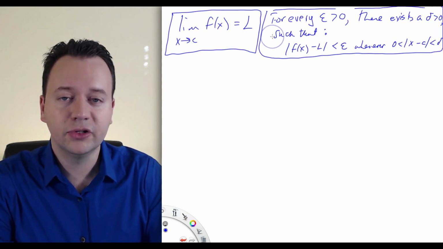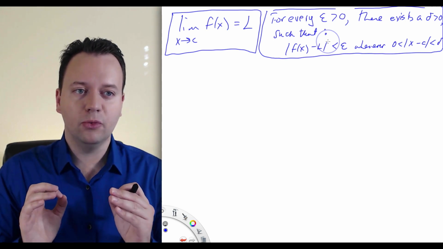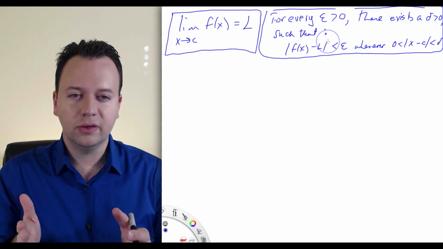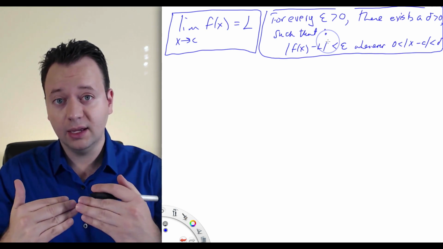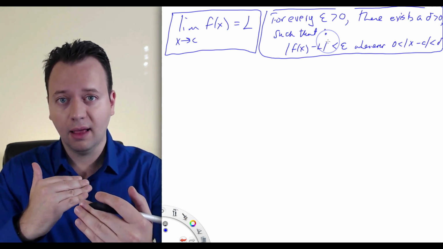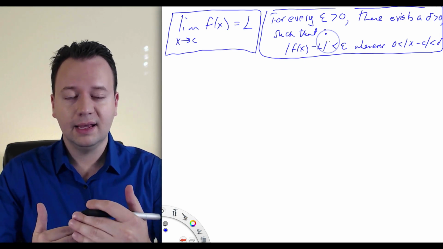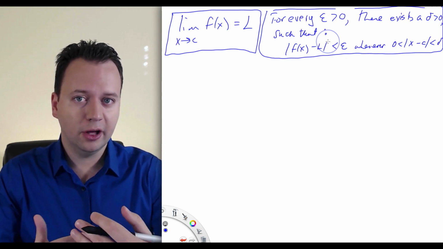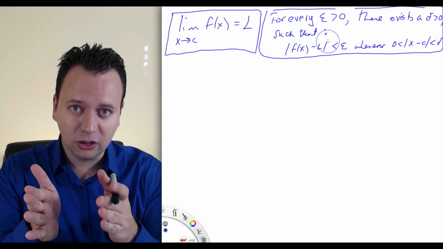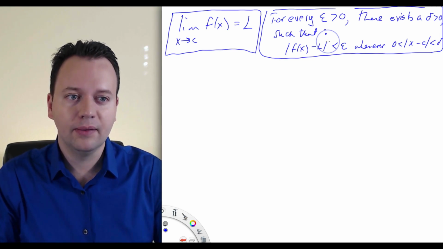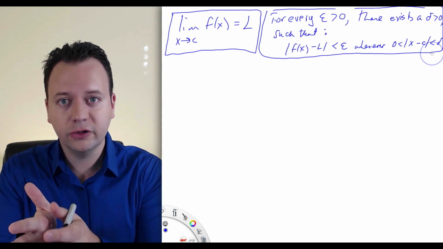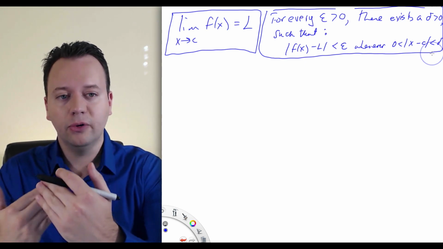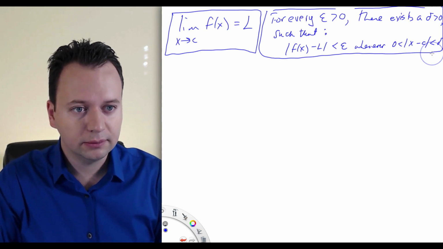So for every epsilon greater than 0, there exists a number delta greater than 0 such that the absolute value of f of x minus L, or the distance between the output and the line y equals L, is less than epsilon. It's trapped within that epsilon tube as long as x is close enough to x equals c. So in other words, there's always some point where, as long as you're that close to x equals c, the outputs will be within that distance of epsilon.